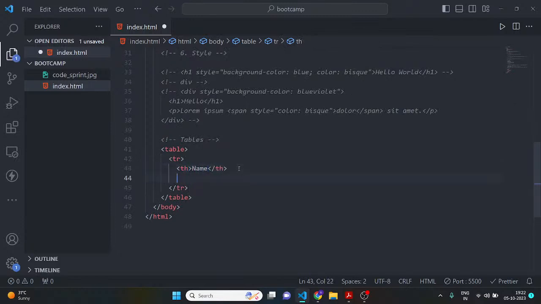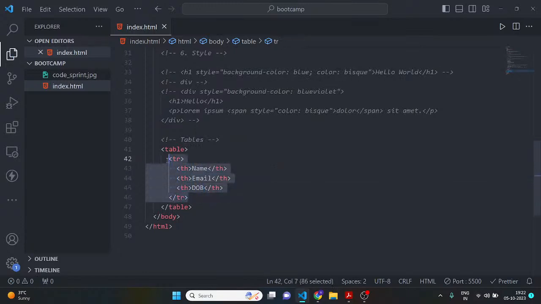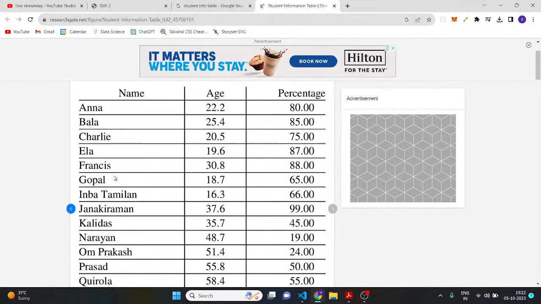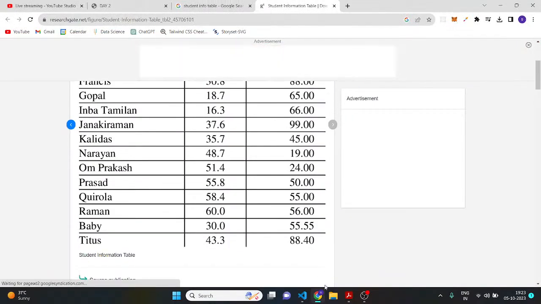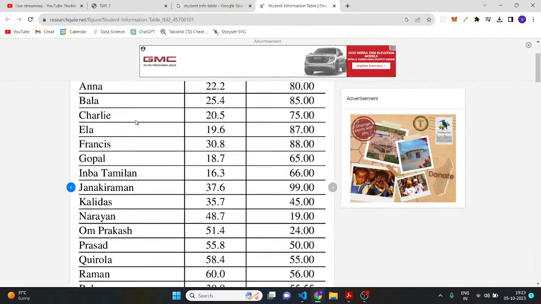Again, another header is th, email, and another header is dob, date of birth. This is a row. See, in tables everything is in rows. Each and every value is in row format. So we need to use this tag for every single row.